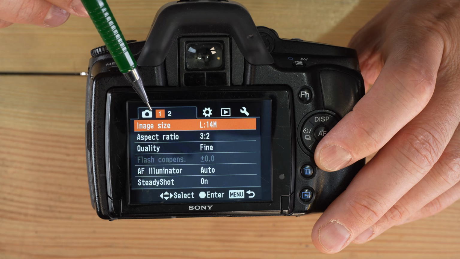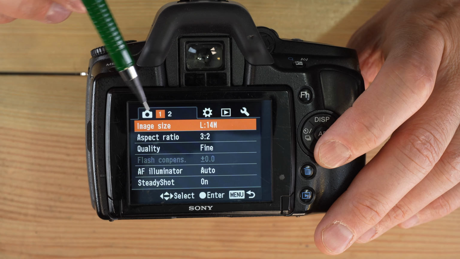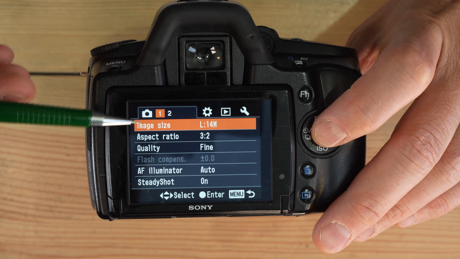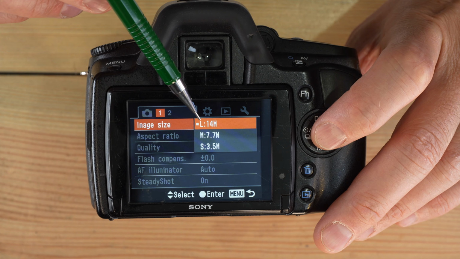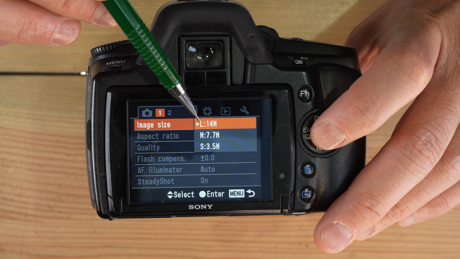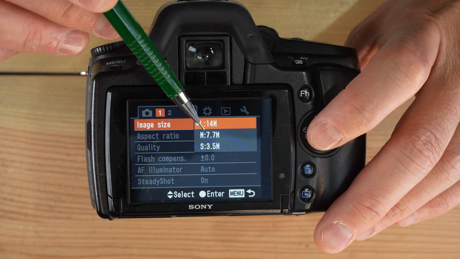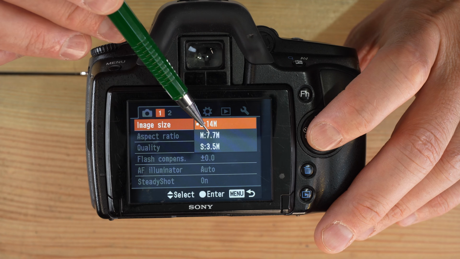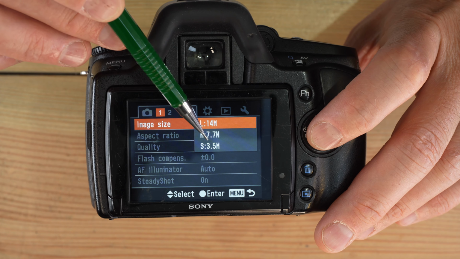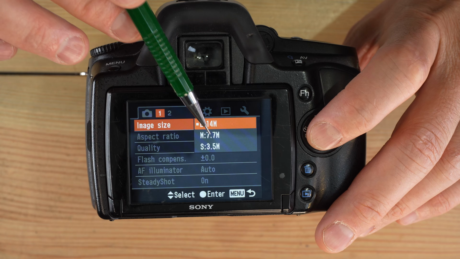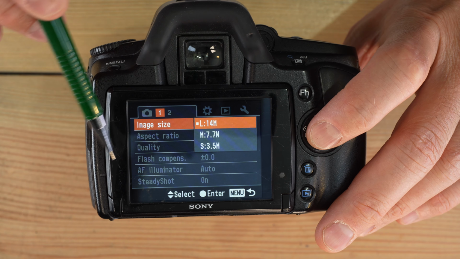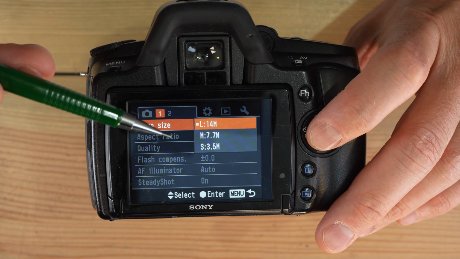We're going to start here on recording tab 1, image size. This is only accessible if you have JPEG selected. Your JPEG settings are large, medium, and small. Large is the full sensor. Medium is the full sensor recording but downsized. Small is the same thing, the full sensor recorded, but downsized. Once you get a smaller image, you can't go back to the larger one. You can always reduce the size.